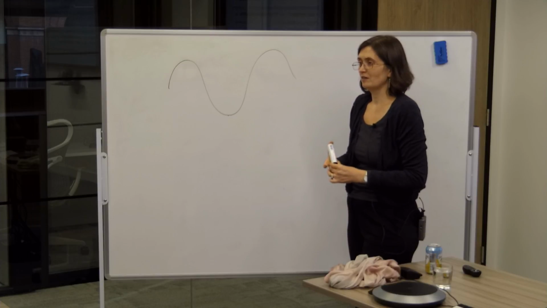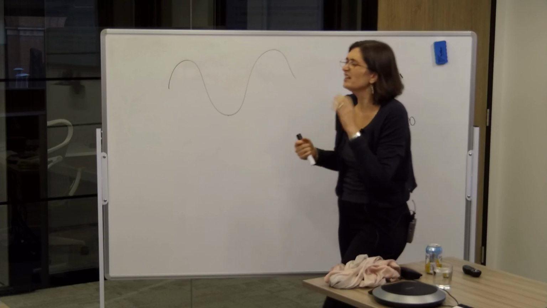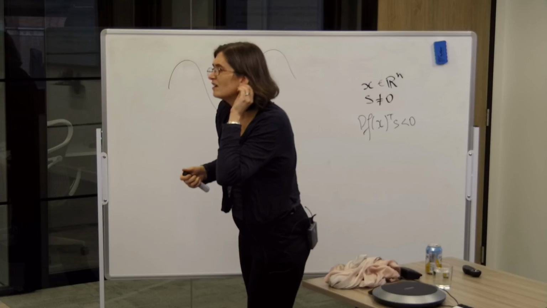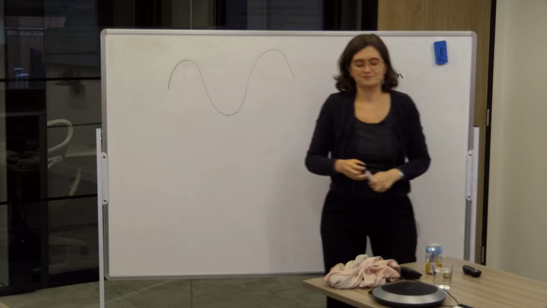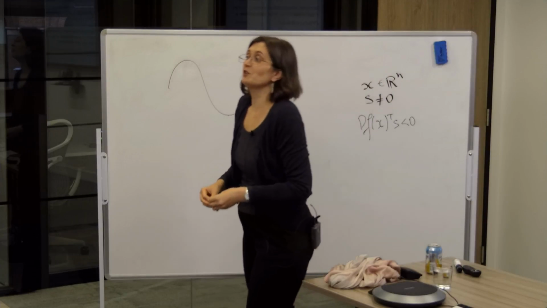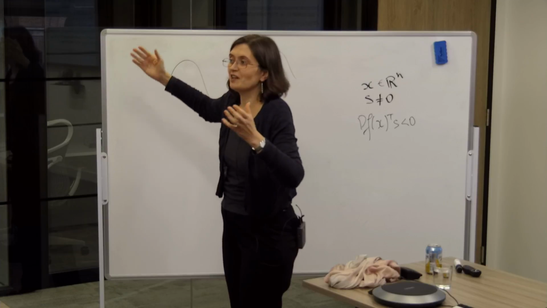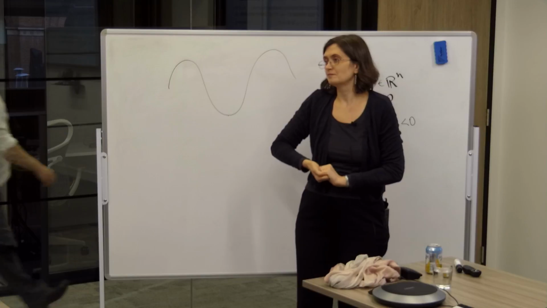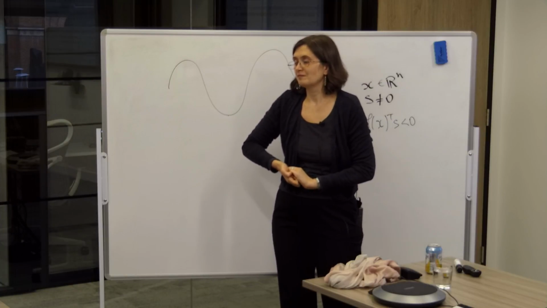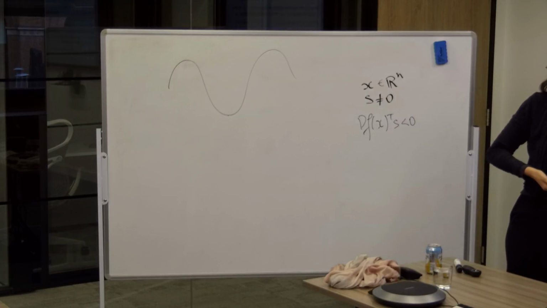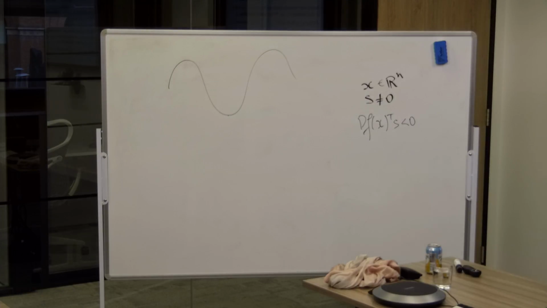Can't I just show it by looking at the previous and the next value? Sorry? Can't I just say that by looking at one previous value or the next value, assuming that I'm in a local maximum or minimum? Yes, but if it were global, yes. But if it's local, how do you know if you're sufficiently close? I don't know if I'm a maximizer or a minimizer. It's not so simple.